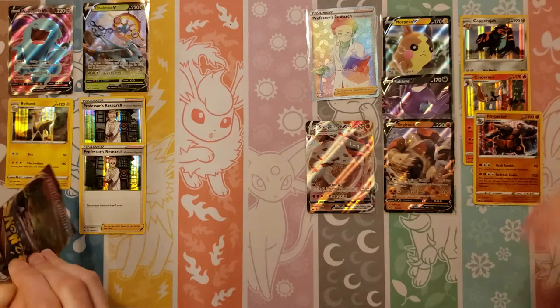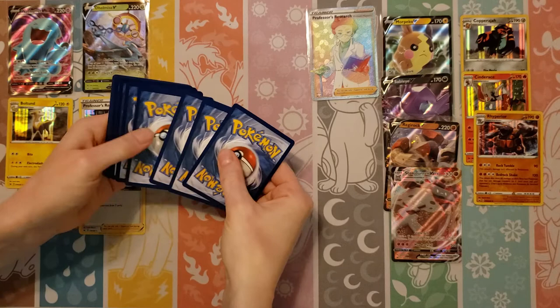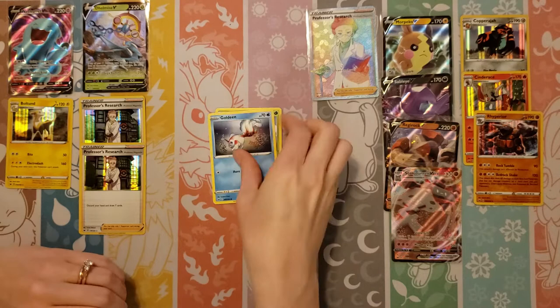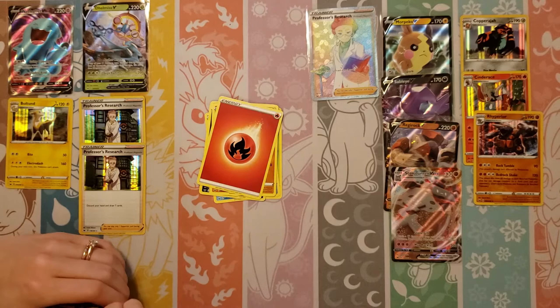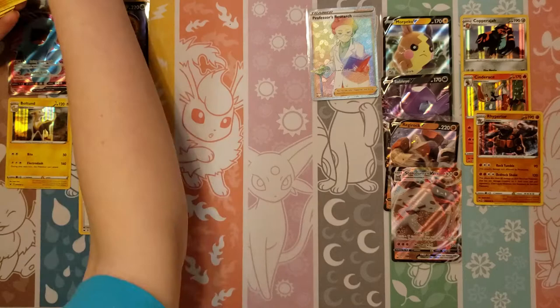I'll put the VMAX over there. Alrighty. 4, 1, 2. Interesting. Okay. Blipbug, Goldeen, Yamper, Skorupi, Clobopus, Fire, Thwacky, Palpad, Citrus Berry, reverse of a Bolton. Oh, that's a rare. And a Cintascorch. Okay. Okay, 3 packs left on my side.